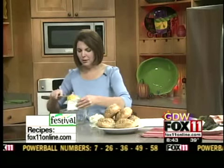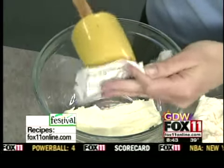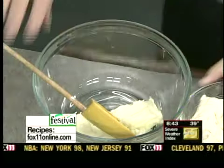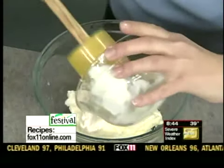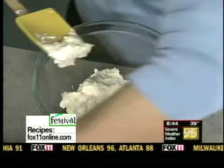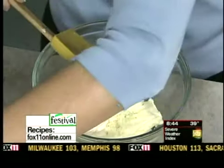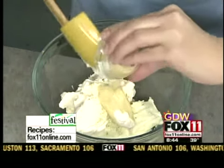We're going to start out with 1 stick of butter, softened butter. And don't worry, this is going to make a whole bunch of sandwiches. And then we've got 1 cup of mayonnaise. So 1 stick of butter, 1 cup of mayo, a little bit of garlic salt, about a half a teaspoon, and then 2 tablespoons of Dijon mustard.